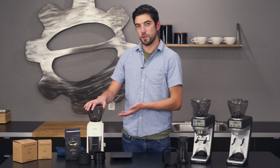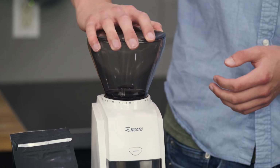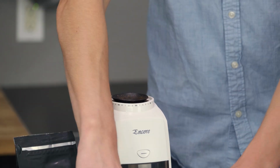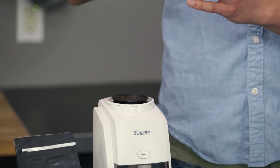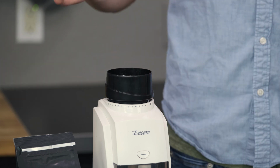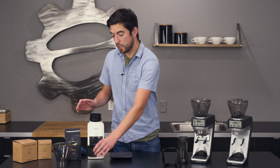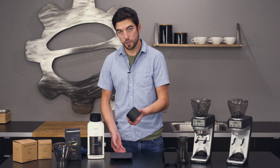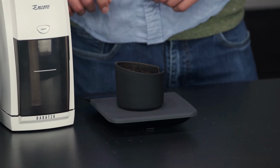So I have this Encore here, and it's quite simple to remove the hopper on the Encore. You just take it all the way coarse, and you just pull it off like that. And this hopper goes on the exact same way. So there's a white line indicator on the side here. You just pop that on and turn, and there you have it. The top lid is what you'd be using for measuring your single dosed beans. So I have an OXO scale here that I'm going to be weighing on. Tear that out.